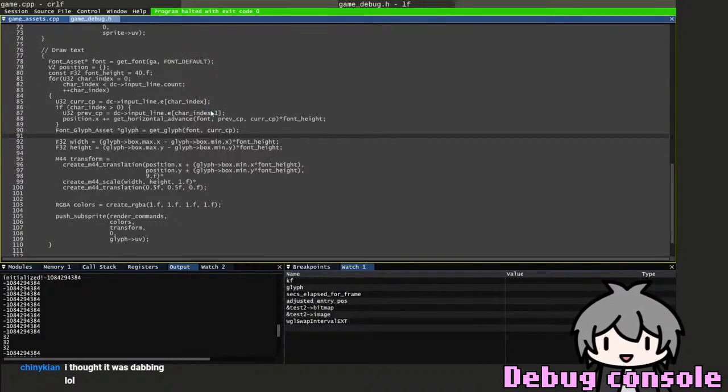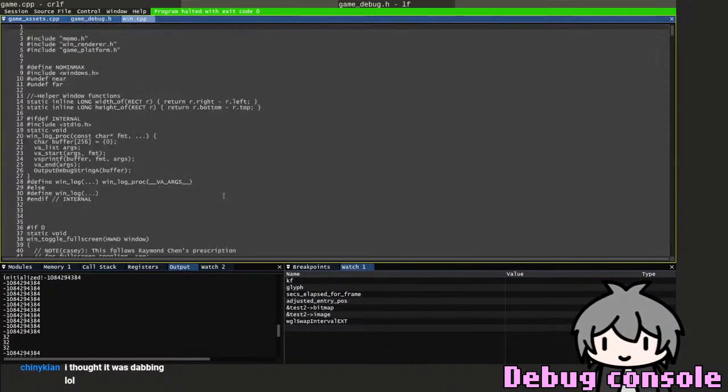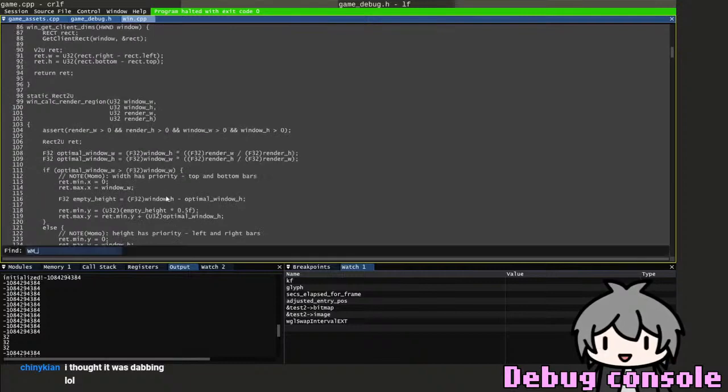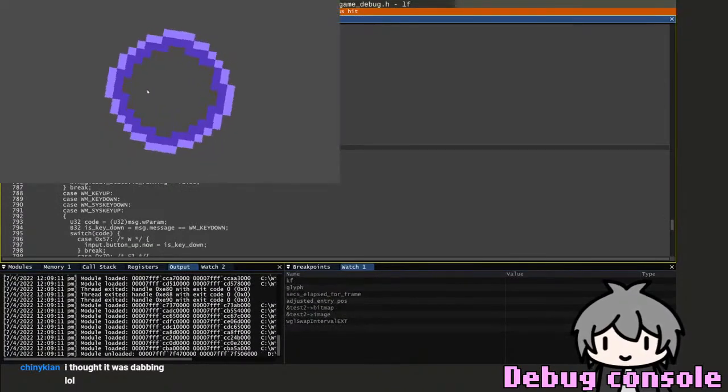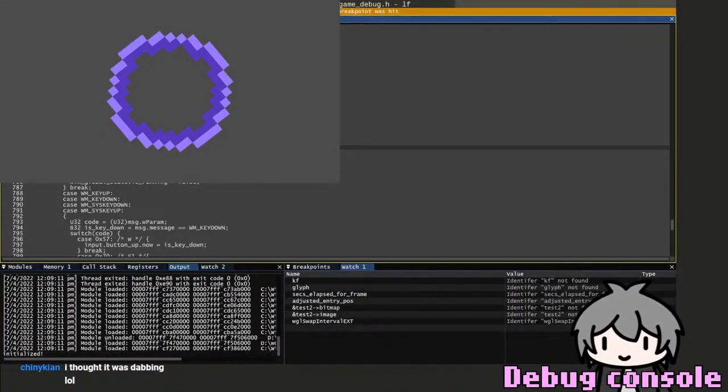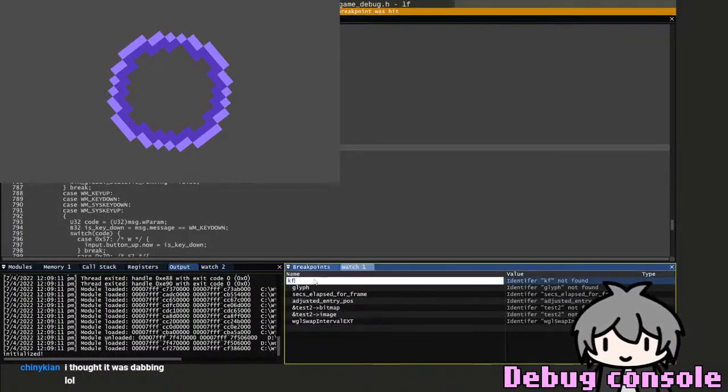There's another way to find out. I have no idea, but there are places to find out. So we're going to go to WM here. Okay, we're going to press enter. Okay, so message wParam is 13.